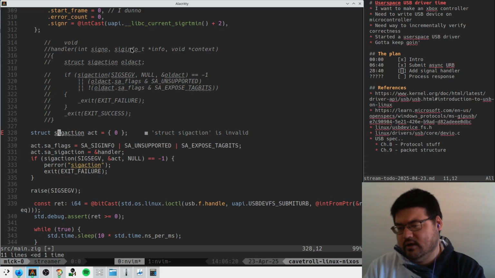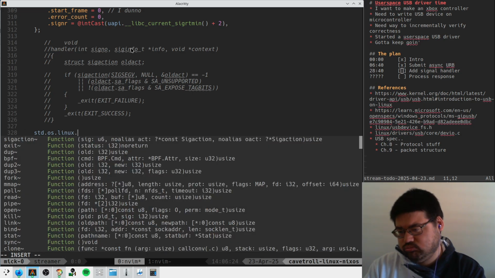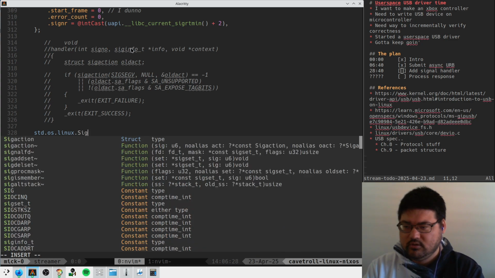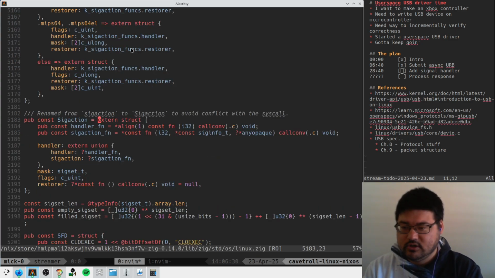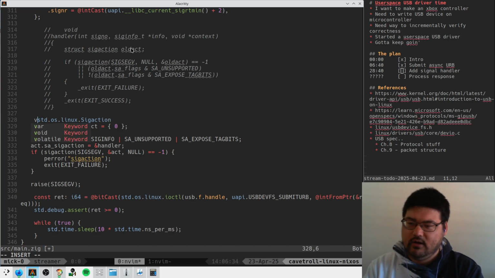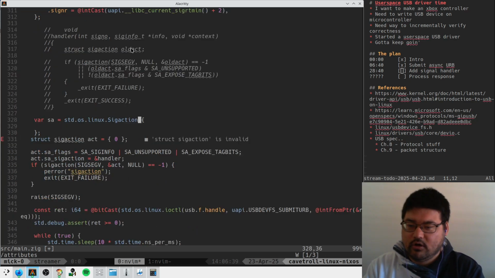So we're gonna use std.os.linux.sigaction. This is the function. Sigaction here is the structure, which mirrors this guy. Great. What are our options here?